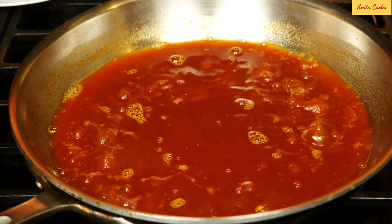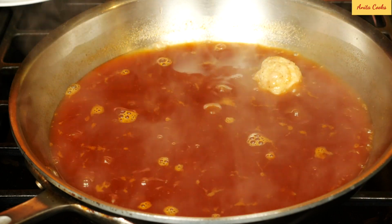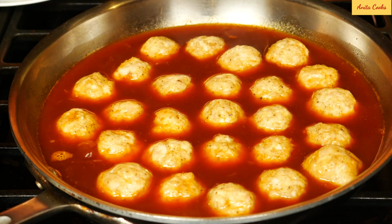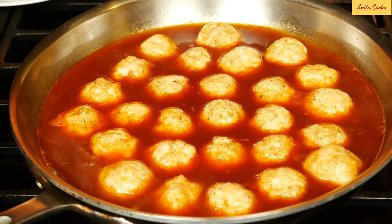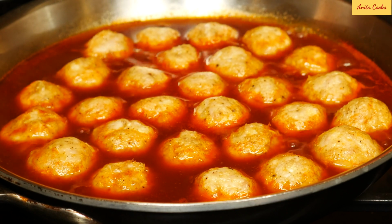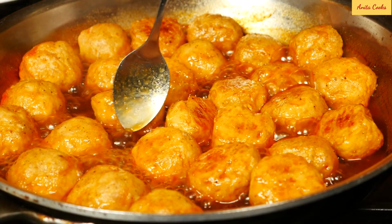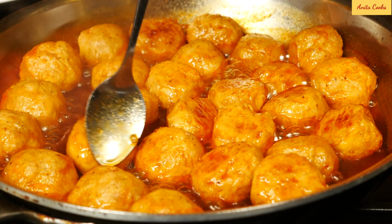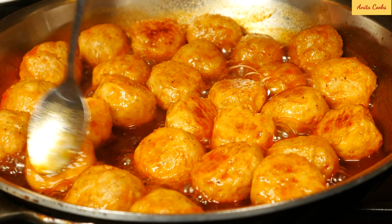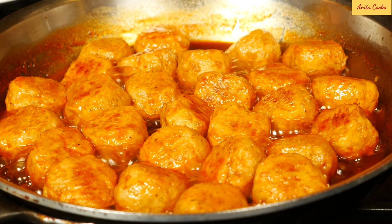Once the sauce has come up to a boil, lower the heat to simmer and add the meatballs. Simmer the meatballs in the sauce for 20 minutes. Stir them in between. The sauce will reduce and get thicker as the meatballs continue to simmer.